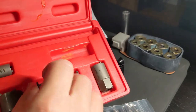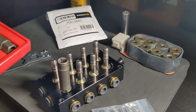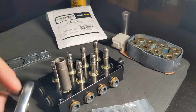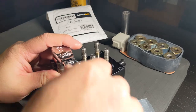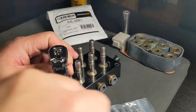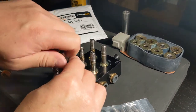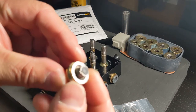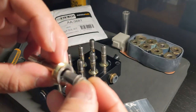These are 4, 3. But yeah, inside of the kit there was one of these, and it fit perfectly. So all you gotta do is do this. That's if you have one of these tools. Let's see, off. This one valve out with the plunger. And then that is the rubber piece. You can see there's a little indentation. This whole piece is gonna get replaced.